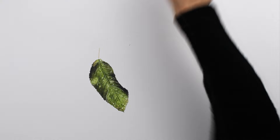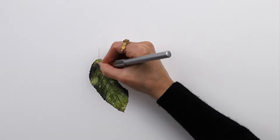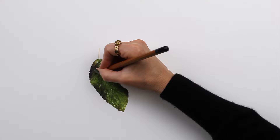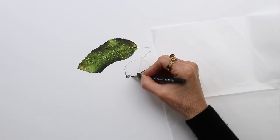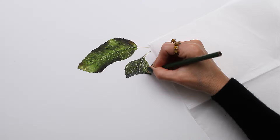I followed a very similar process for all of the leaves. I started by getting a nice outline done with my Polychromos chrome green opaque, then I came through and indented the paper where I wanted the veins and texture to be. I used Derwent Lightfast wheat and white, also a Prismacolor white and a Polychromos ivory. Then I came through and blocked in the shadows using Derwent Lightfast mars black, Prismacolor cool gray 90%, and Derwent Lightfast ivy.